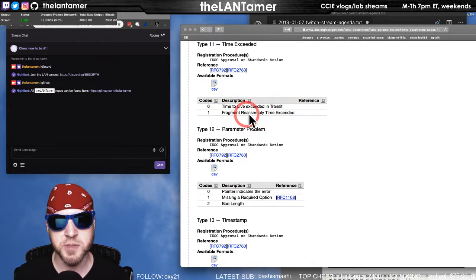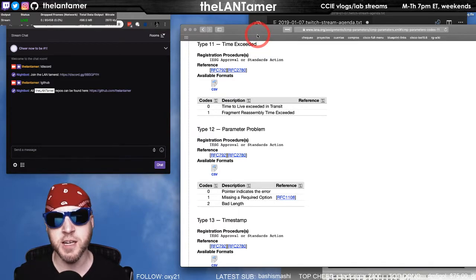And this is when the TTL specifically, or fragment reassembly time, is exceeded. I'm not sure what that is, but time exceeded is good to know because the designers of ICMP and IP had a different idea for what this type 11 would be used for. It did have more of a time-based check for determining whether a packet was looped or timed out in the network. But instead they just use a hop-by-hop TTL decrement, right? It used to be intended to track time.